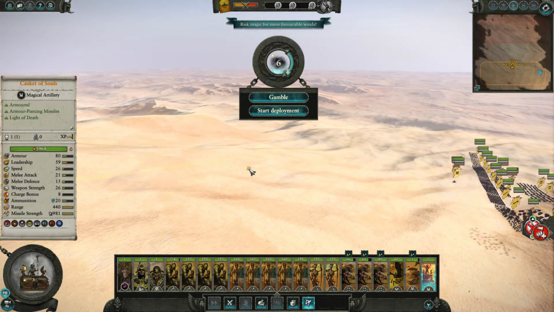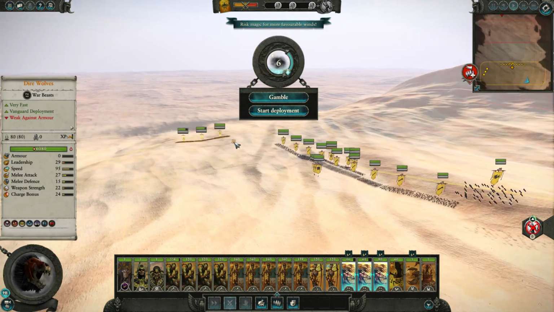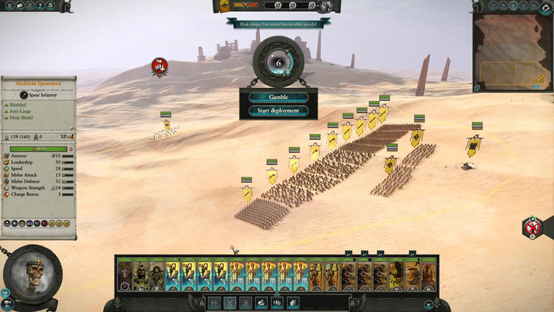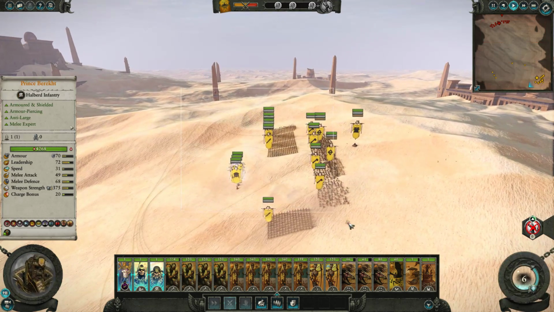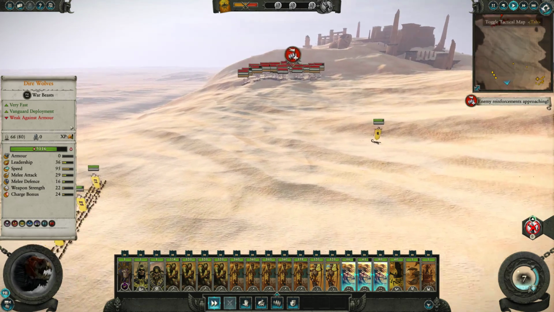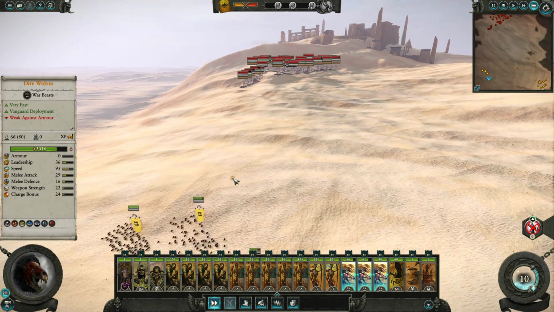Let's see here. Yeah, if we stand out in the open, we're gonna get annihilated. We have to utilize the choke points. Okay, there's no running away this time. Our little skirmish gambit has run its course. And we'll do what we can now. Alright. Now what we need to do is, if there's any stragglers, go after them with the peasant bowmen, if we can.